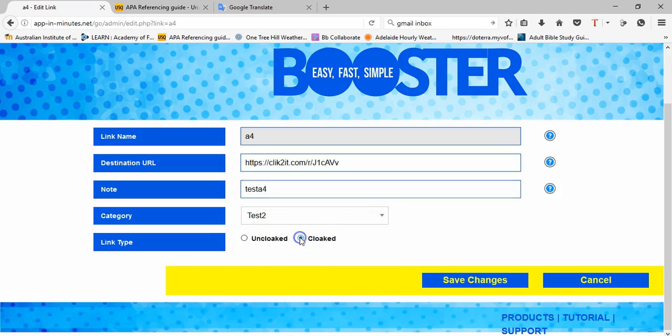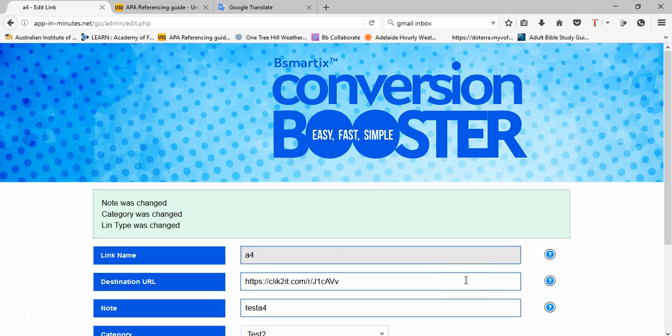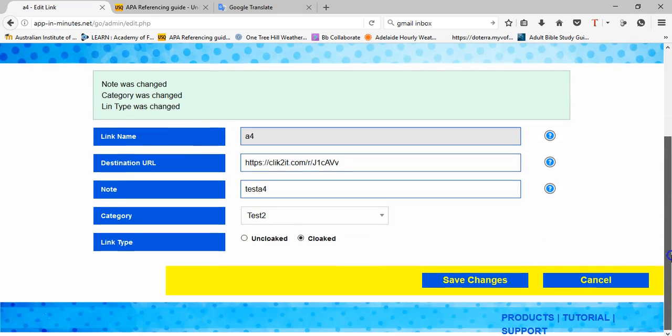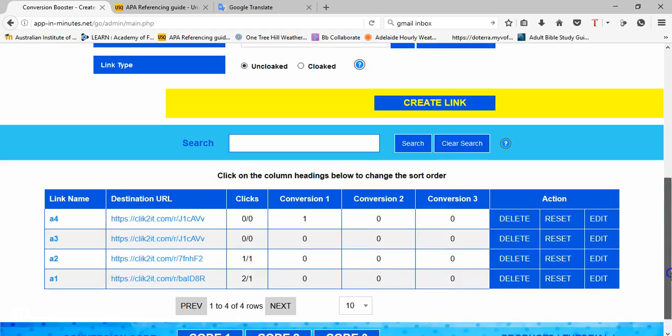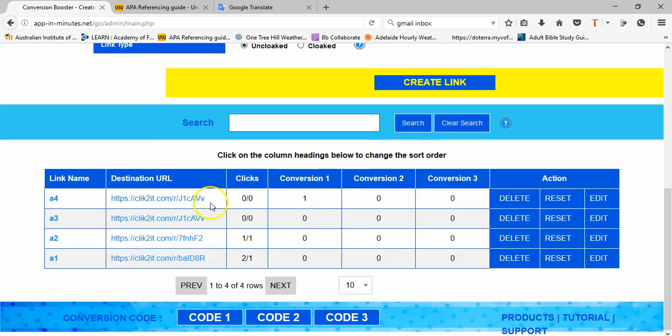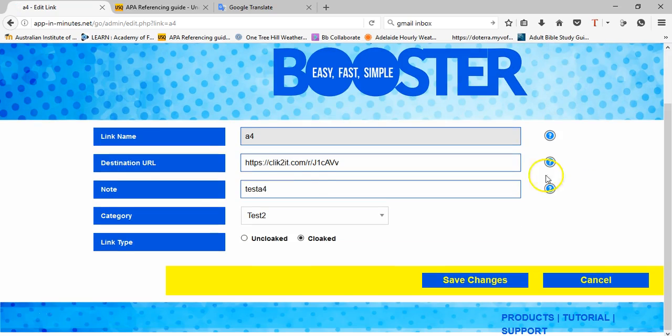And let's just make it cloaked for the fun of it. Save changes. Excellent. So it tells us up here that the note was changed, the category was changed, and the link type was changed. And now we just click cancel, and this will just take us back to the main page. Now, if we were to click on edit, all of the new information shows up as we just typed it in.